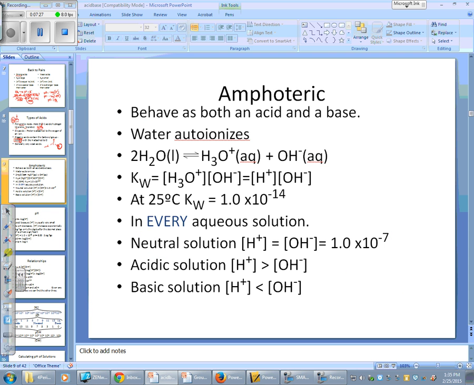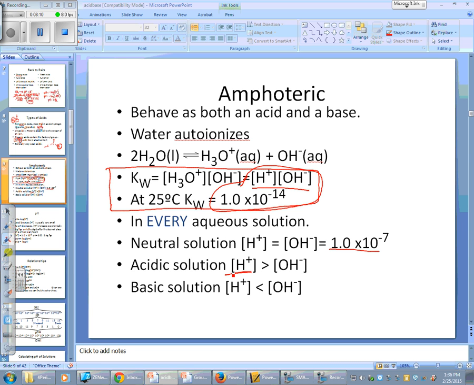Now, these next slides, amphoteric, we talked about that, meaning something can act as an acid or a base. Water is a great example. Some of the derivations of pH, I kind of skimmed through when we talked about this before, but we did deal with these equations. Talking about water self-ionizing, producing both hydrogen and hydroxide ions. Each one was 1 times 10 to the negative 7. So when they are multiplied together, as in this equation, they equal 1 times 10 to the negative 14. So if you ever have hydroxide and you need hydrogen, you can use this equation to go from one to the other.